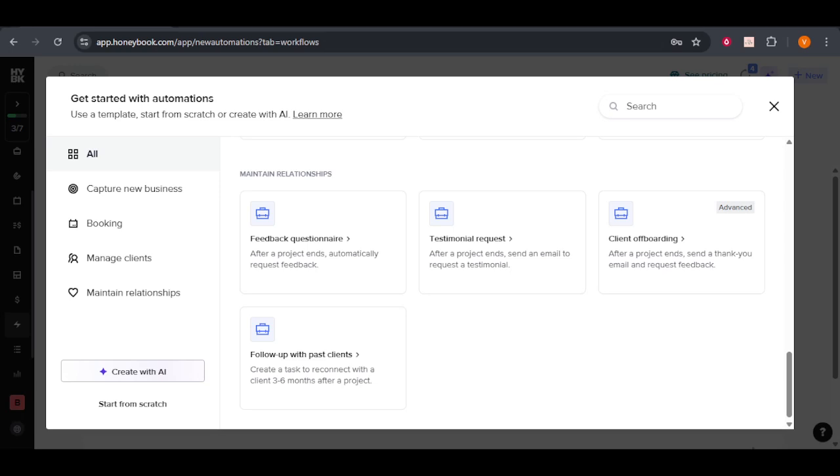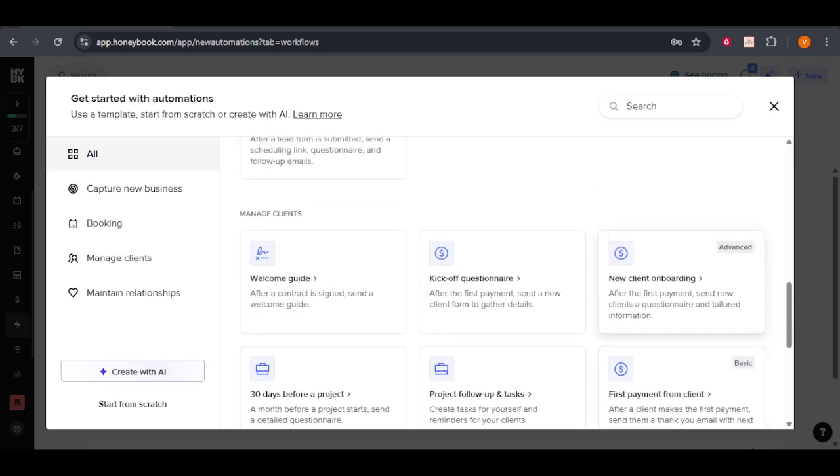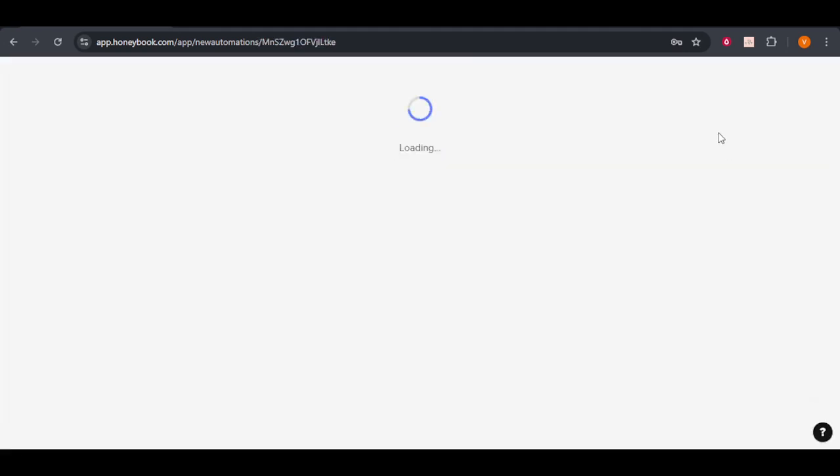To make the most out of these automations, take some time to think about the tasks you perform regularly when onboarding a new client. Once you've identified these tasks, you can configure your automations to manage them, allowing you to focus your attention on more strategic aspects of your role as a virtual assistant.